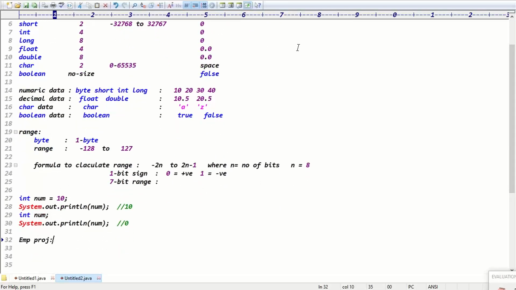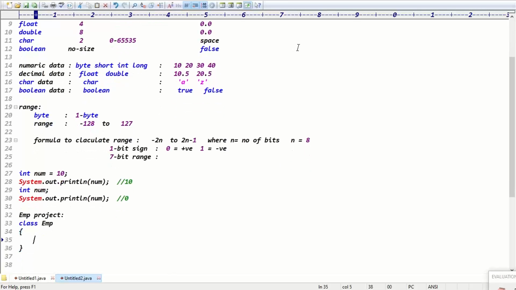Yes. Guys, if we take the employee project, you can take the class Employee. The employee project contains class Employee. What type of data does Employee contain now? Employee ID, employee name, employee salary. Integer type. Employee ID equals what? Triple one, right? Next one is what? Employee name. What is the employee name, guys?